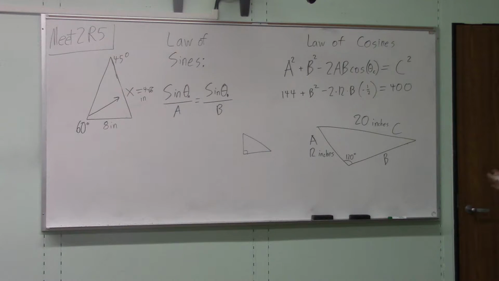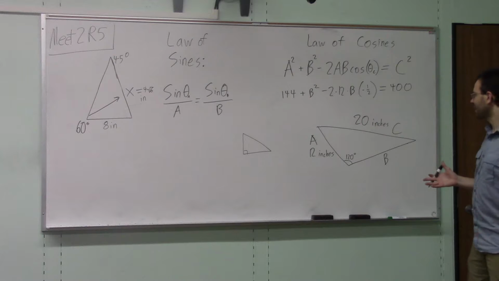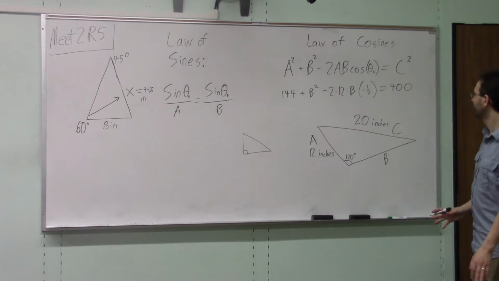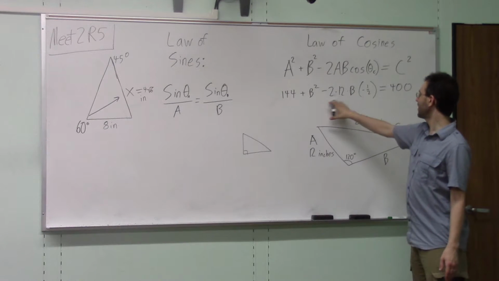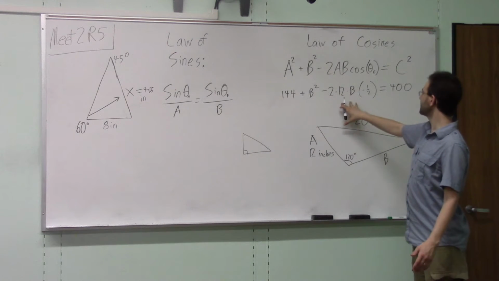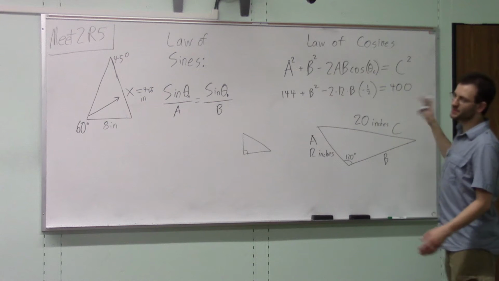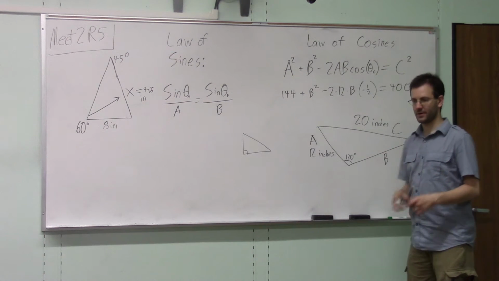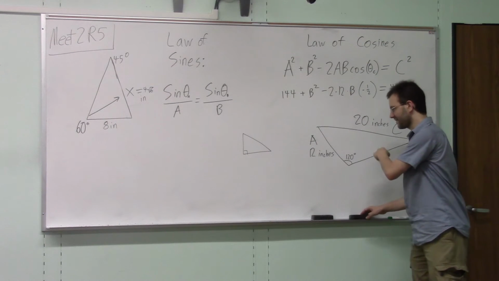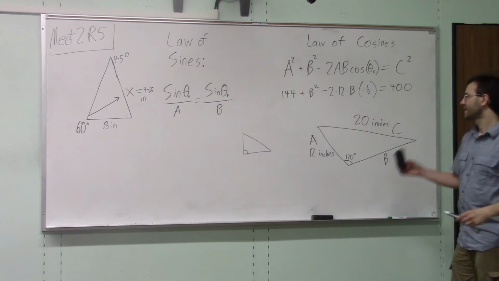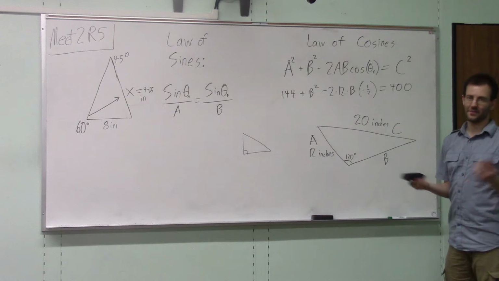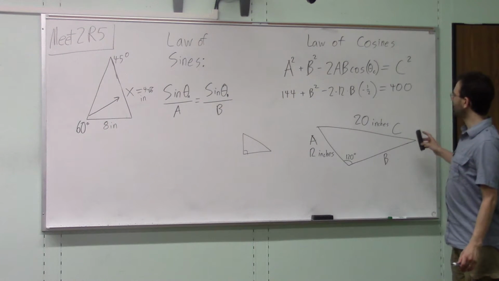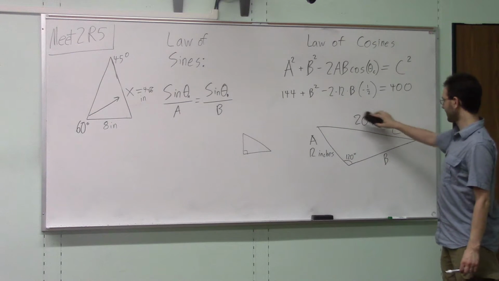This is a quadratic equation that's about to be simplified if I want to simplify it, and I can solve for B. Right? This comes out positive 12b, b squared plus 12b minus 256 equals 0. And you can solve that and get yourself a value for the length of b. And only one of them will be positive, the other one will be negative, and you'll ignore it because b can't be negative. More often than that, it's used to calculate the length of this side.